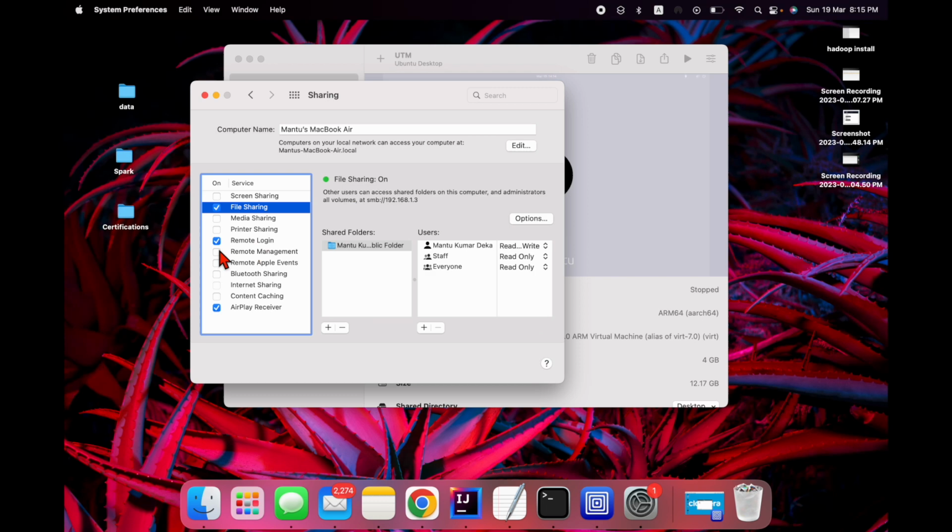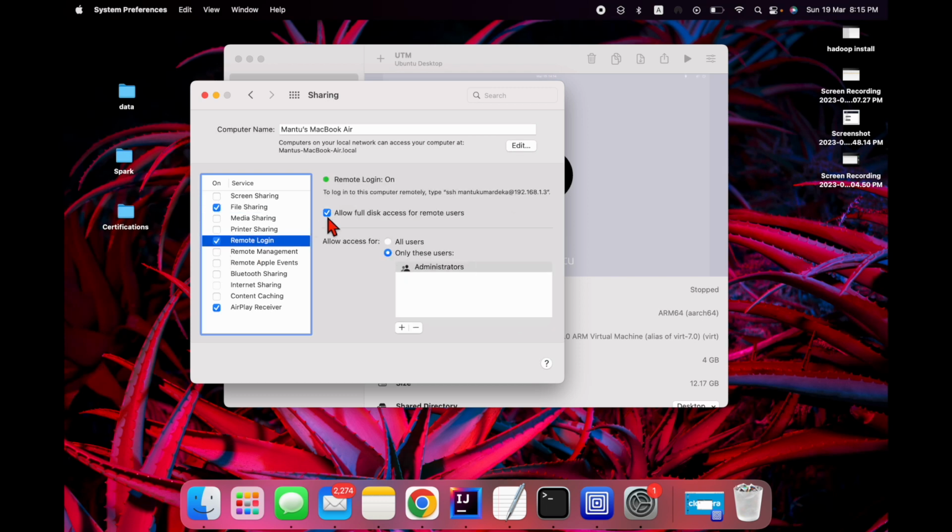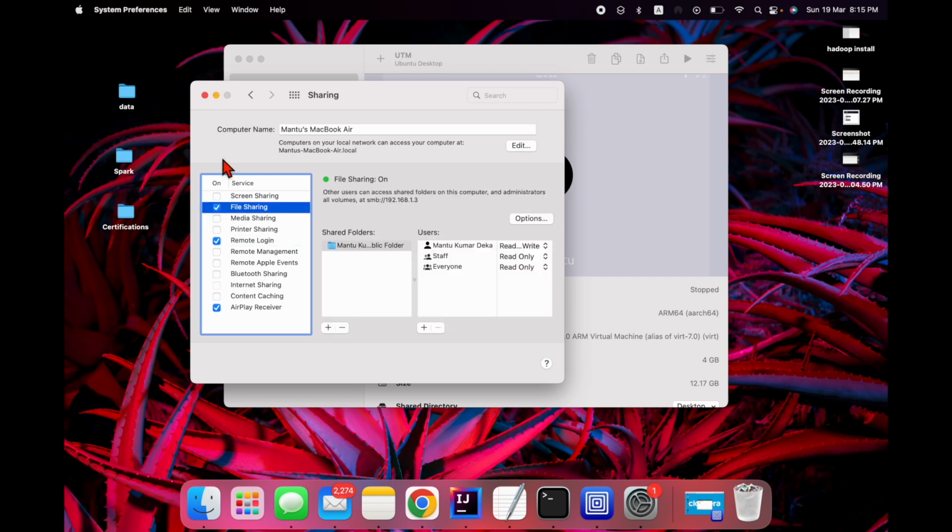For now you can give remote login to all users, but after that you should uncheck it. I'm giving access to all users, with full access to remote users, and here you need to give the same.